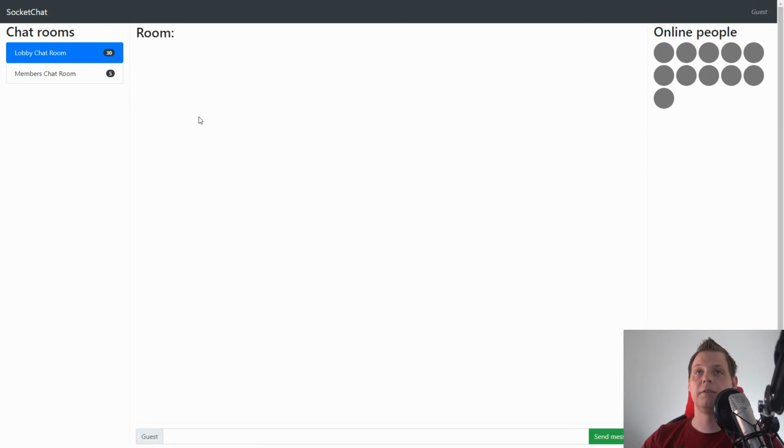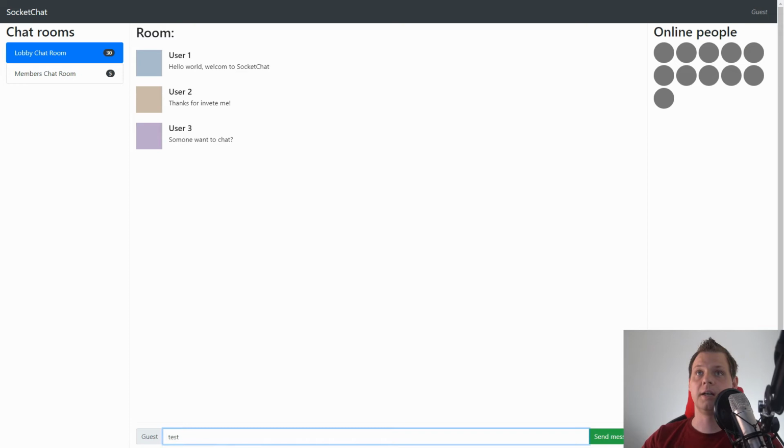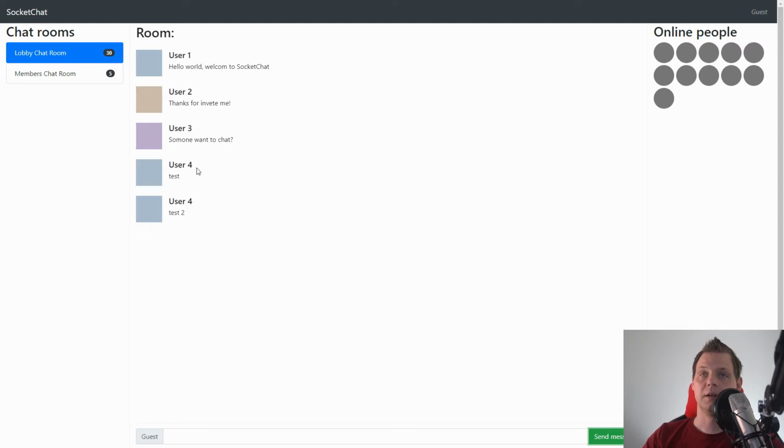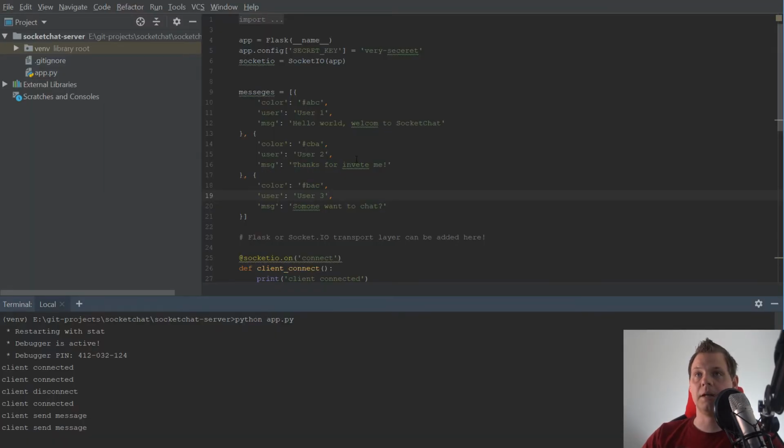Here I have the first user, and you can see test, and here I have the second user, test2. If I send the test message out here, I only receive it back as a user, but here I don't. If I send test2 out, I will get the message from the previous client and my own message, but this one doesn't. So let's go back to our editor.